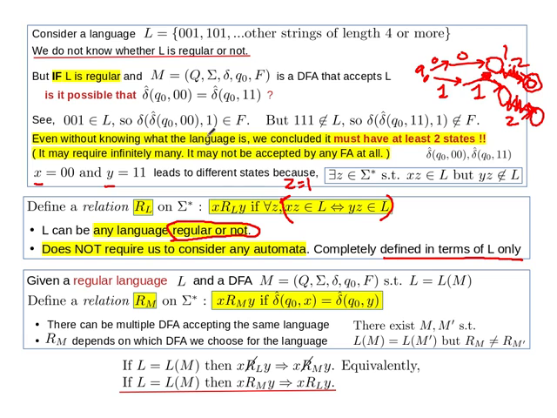Now when we talk about a regular language L, what we did here was consider a DFA M which accepts that L, so L is L of M. Then we can define this relation RM on sigma star: x RM y if x and y lead to the same state starting from q0. This is more like what we did here. It looks kind of the same thing.